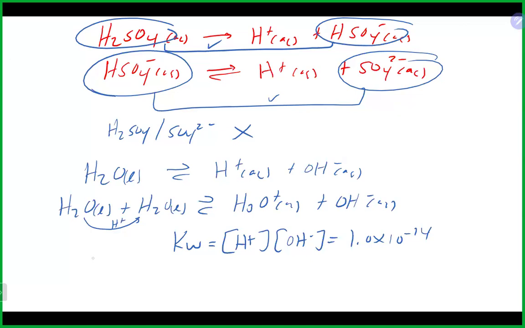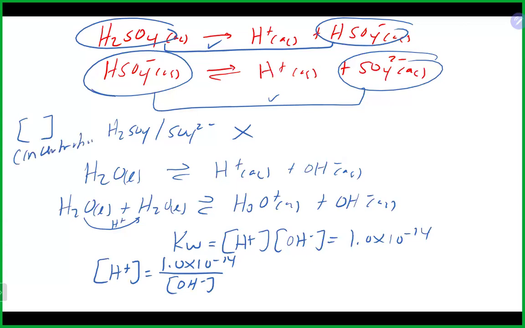And what that allows you to do is, if you know the H plus concentration or the OH minus concentration, you can figure out the other concentration by simply taking 1 times 10 to the minus 14 and dividing by the concentration of the other. A reminder again that these brackets mean concentration, and usually that is molarity we're talking about in terms of units. Also, OH minus here would be 1 times 10 to the minus 14 divided by the H plus concentration. You could also write it for this relationship here as well.